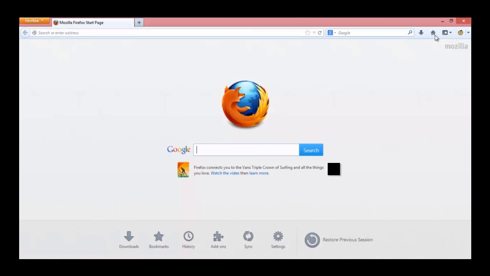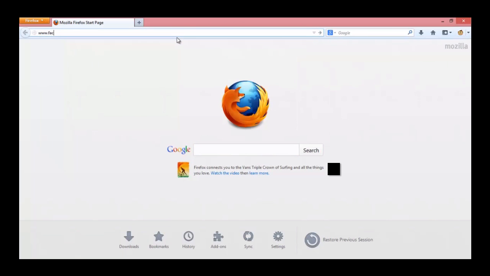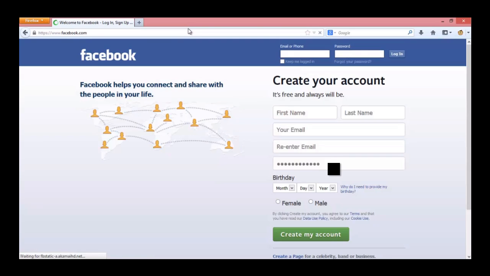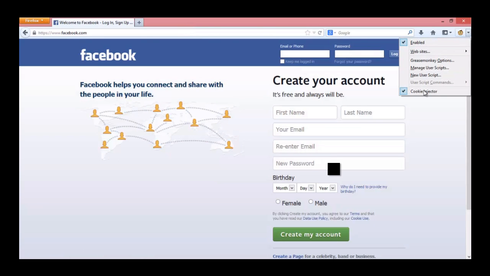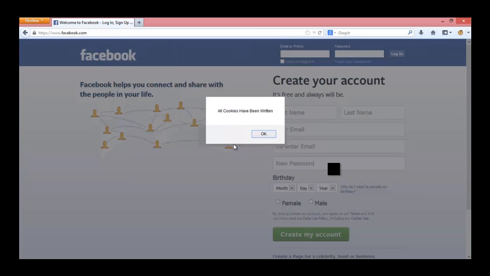Finding out the cookie is a difficult task, and in Firefox, if you want to use this particular cookie, we have to enable an extension known as Greasemonkey. Opening the home page here, in Greasemonkey we have to install a JavaScript known as cookie injector, which shall enable us to write the cookie which we have extracted using Wireshark into the Firefox browser. So pasting the cookie, we can see that we have written the cookie in the browser.